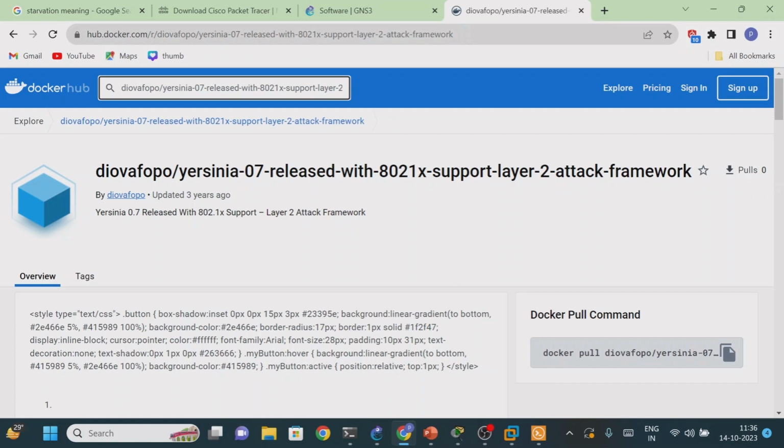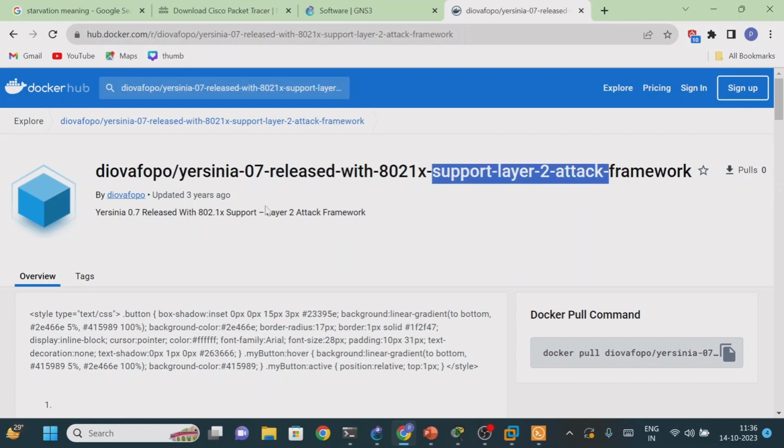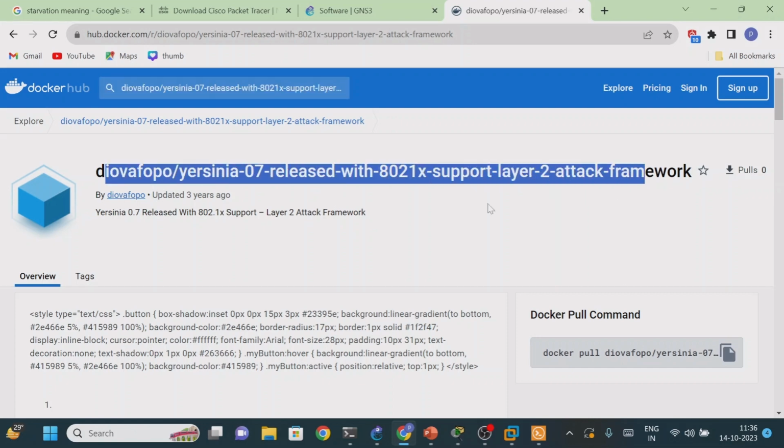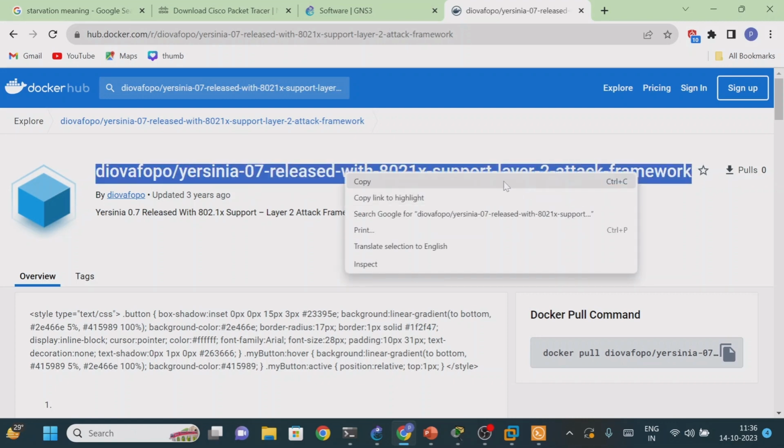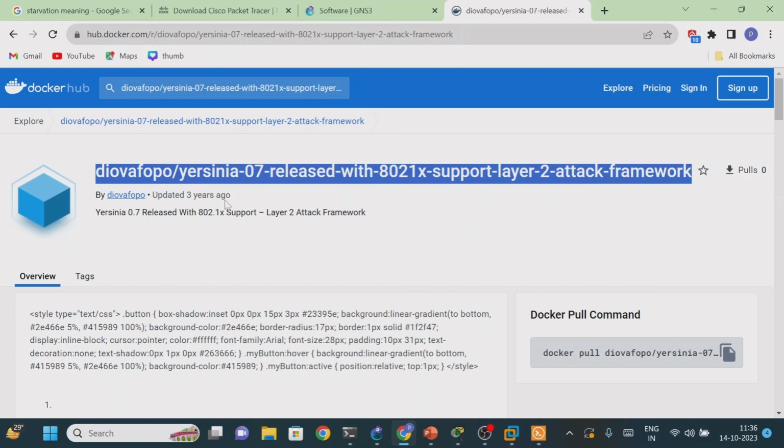So this framework is there, right? So almost you can perform it. How to do this one? As explained earlier, just copy this one, right? So create new template, right? Then click on Docker, then add this one, so that instead of downloading one more Kali Linux by spending 2.3 GB, allocating a separate processor, allocating separate underlying hardware, you can directly import these images into your GNS3 workspace, so that you can perform all kinds of attack operations in an easy manner.